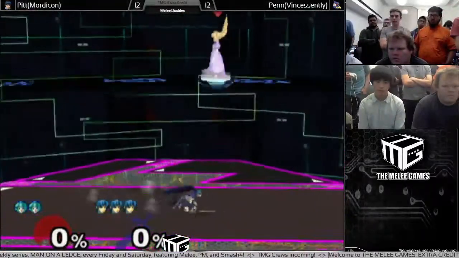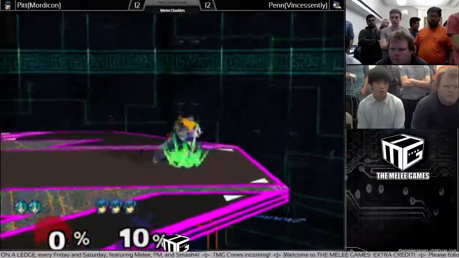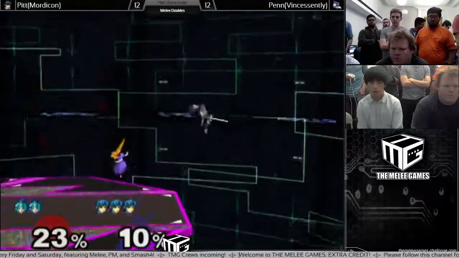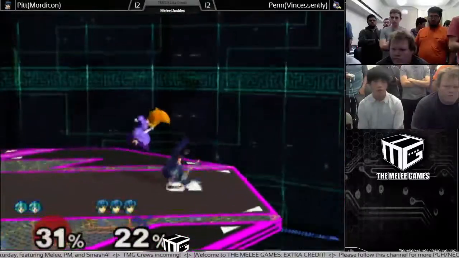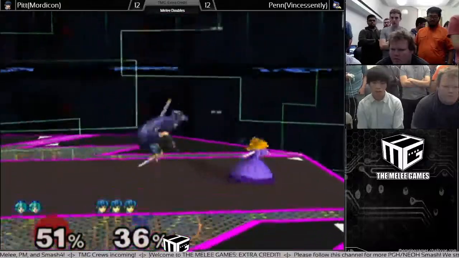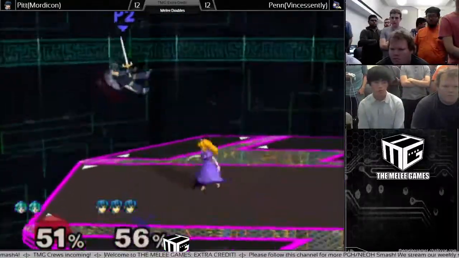Let's go, Brian. Mordecon looks like he knows this matchup. His juggling has been really clean. Bad DI on the down throw goes over the juggle, and... Okay. Yeah. For Peach's part, she really just wants to get a stray hit on Marth, and then just stop Marth from ever coming back to center stage.